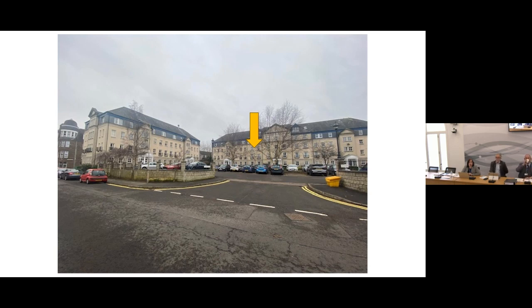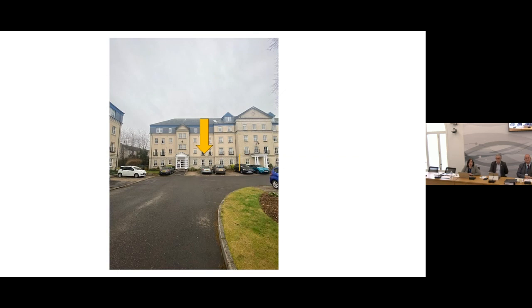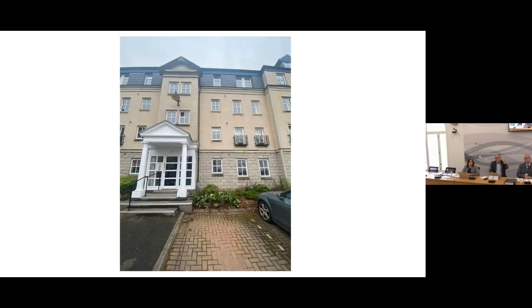There are three blocks in that kind of courtyard, large blocks of flatted properties, and it's the ground floor one, just where the arrow is on the far side there. Next slide, please. And then just as you look directly at that block, you can see the windows of the ground floor flat just to the right of the entrance door. Next slide, please. And then this is a close-up of the front of the property with the flat to the right-hand side of the door there with the three windows that you see.